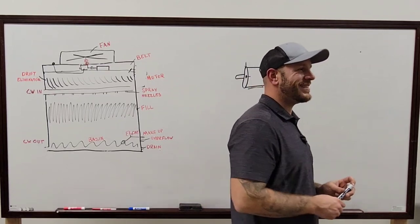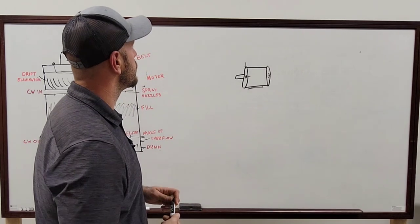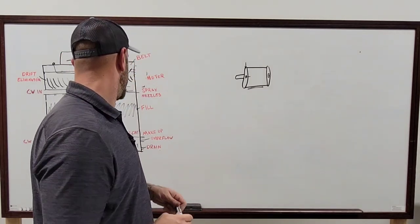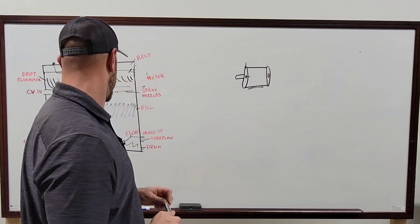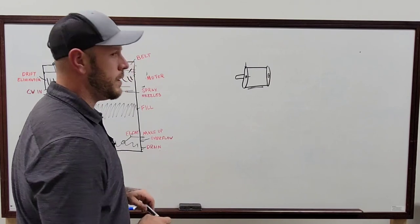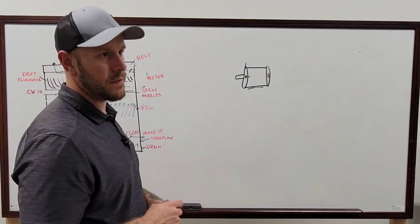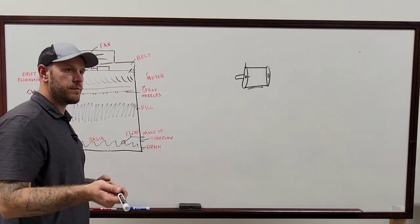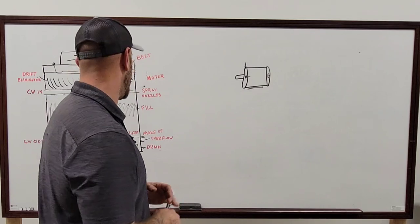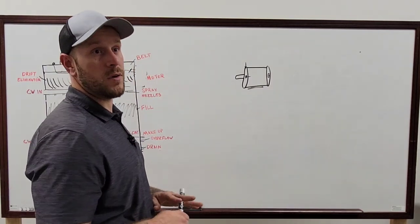What else? You all know how to adjust all your floats and everything, right? Which kind it is on the towers and all that stuff. Yeah, the mechanical float, and then you have the one that's got the sensor on it and all that kind of stuff too. Okay. What else? What other questions y'all got, man?